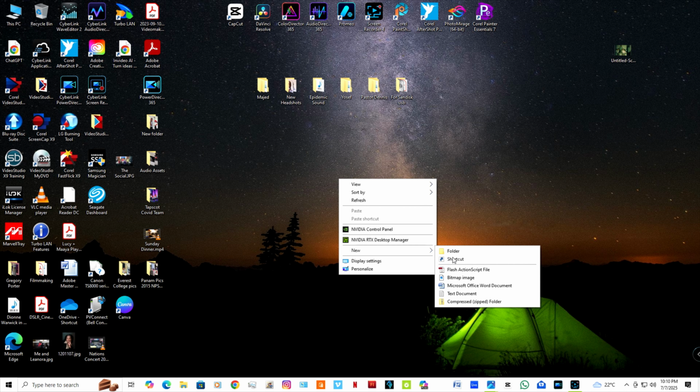The next one on the list is a shortcut, and of course there are other options. But for the sake of this little tutorial, we're going to create a folder. So we're going to click Folder.